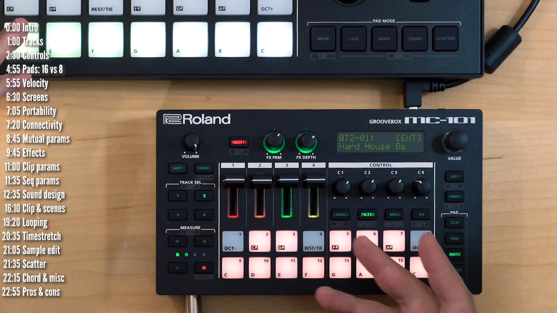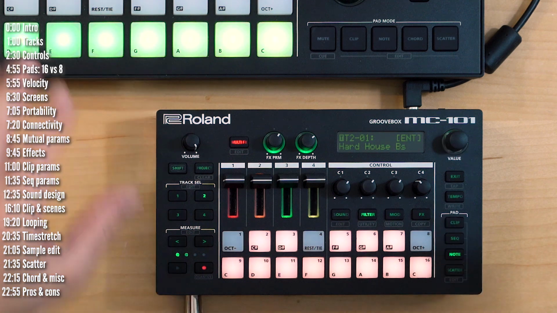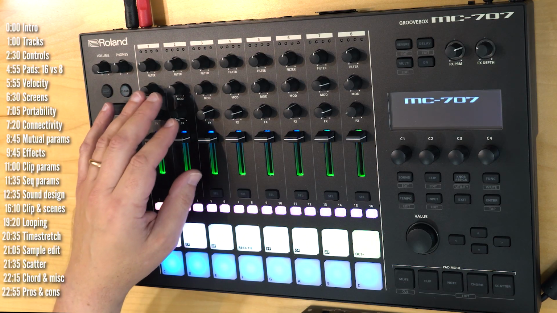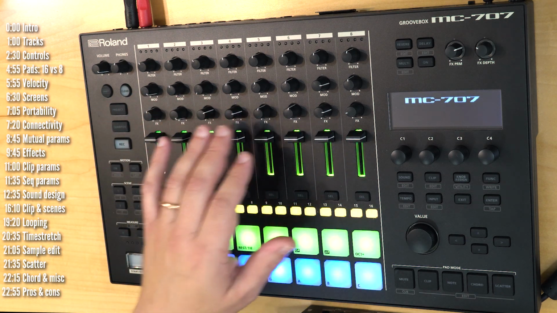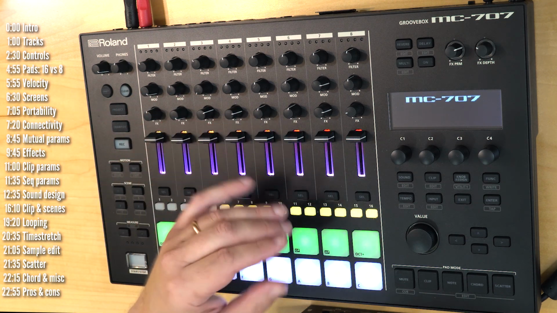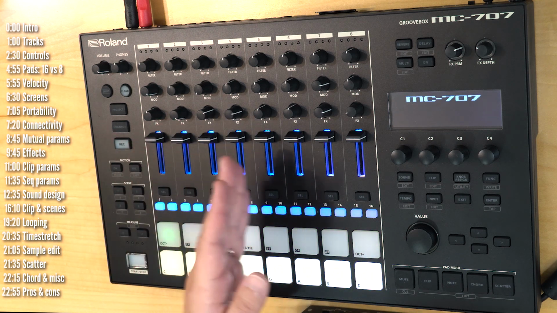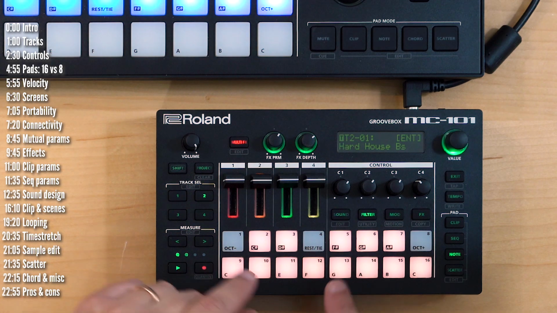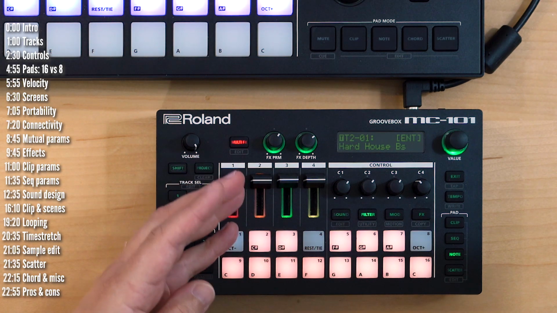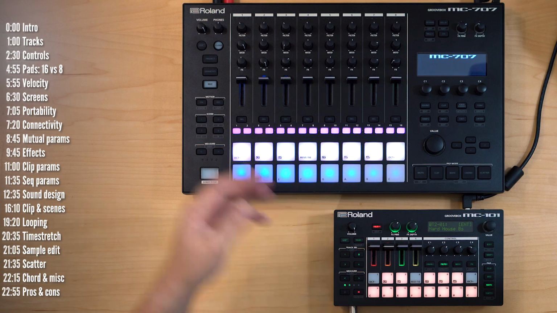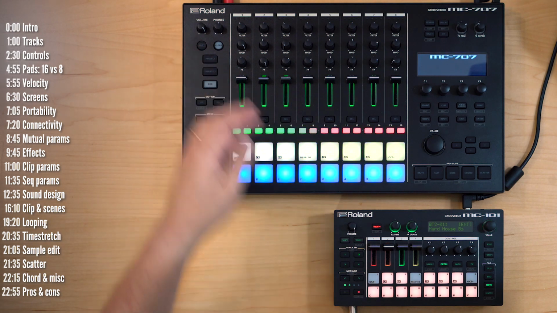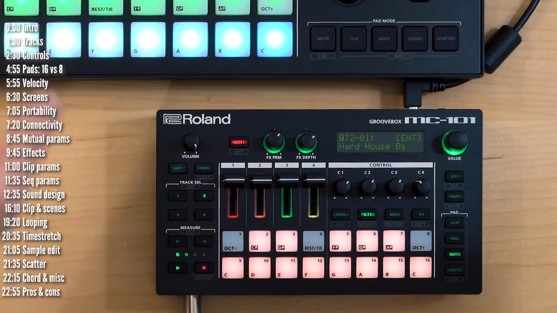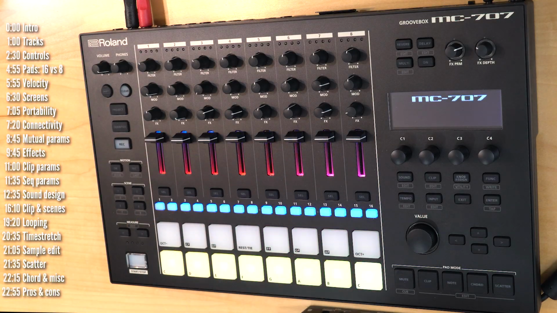Let's take a look at a few examples of how the 101 condenses the 707's controls into its small form factor. So for example, the 707 has 3 parameter control knobs per track, and these knobs can be assigned to any one of several parameters on a per track basis, and can also be automated in the sequencer. The 101 actually lets you assign 4 knob and automation parameters on a per track basis as opposed to 3 parameters on the 707, but on the 101 you only have 1 set of knobs, obviously, compared to the 707's individual sets per track. So let me explain.